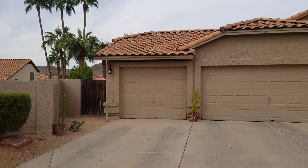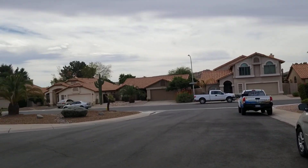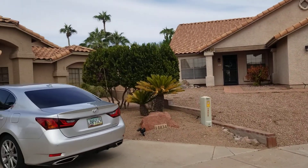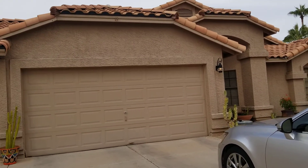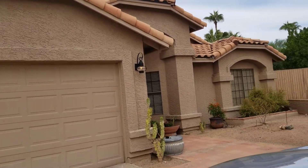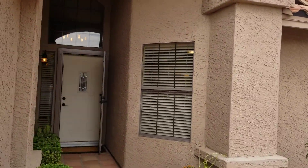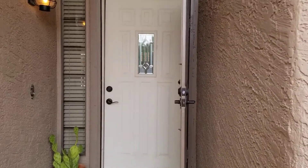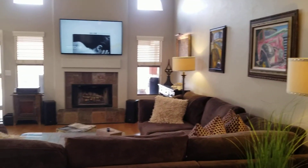All right, here we are on 25th Place. A couple things going for it: we will see a markup in price because it's in a cul-de-sac, three-car garage — those are requested right now. Walking around, I didn't see any damage on my first walk-through. Paint looks good, freshly painted. That second video is going to get you covered all sorts of different ways.